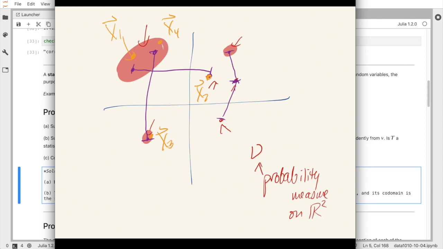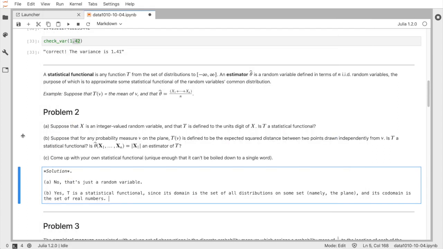And you can imagine things I could do with this list of independent observations. If I get many of them, I start to get a pretty good idea of what this probability measure looks like. And I should be able to use that to estimate the expected square distance between 2 of these points drawn independently. But in this case, what I'm saying I'm going to do with theta hat here is ignore the second one through the last one and just look at the first one, compute its distance from the origin, and return that value as my estimator of t.